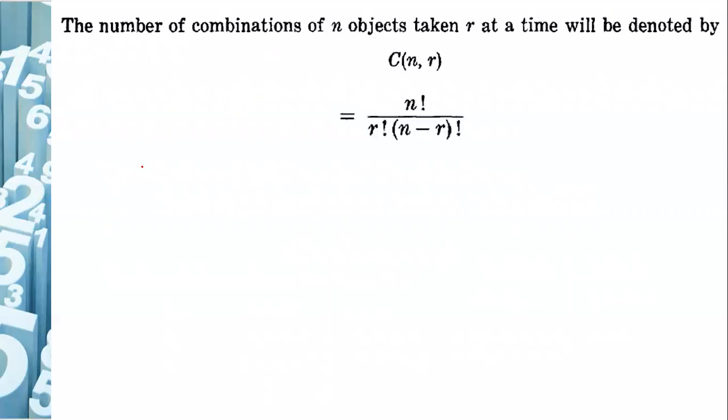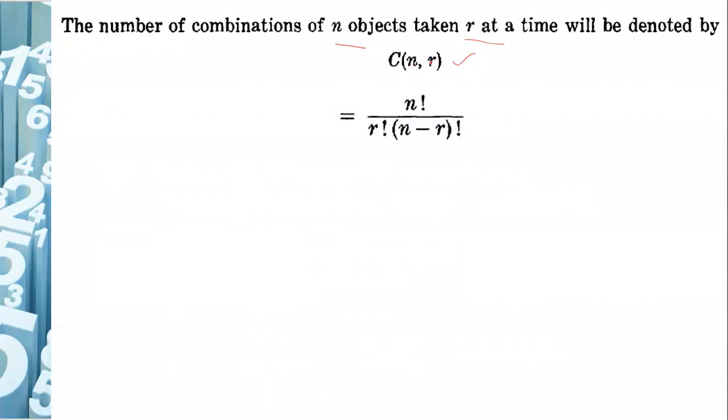So here I have n objects. I have taken n objects, okay? And just now I told you what I mean by a combination of n objects taken R at a time. Otherwise, R combinations of n objects. The number of R combinations of n objects is denoted by C(n, R), the number of R combinations from n objects.